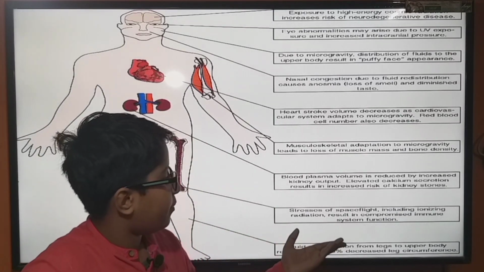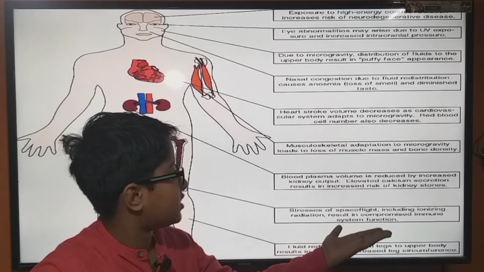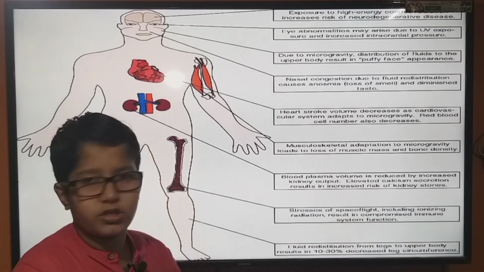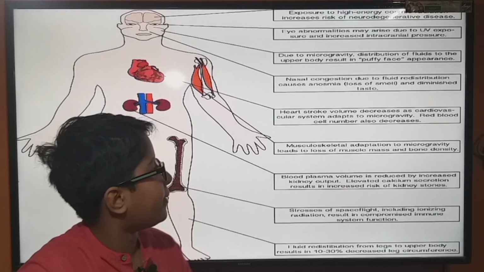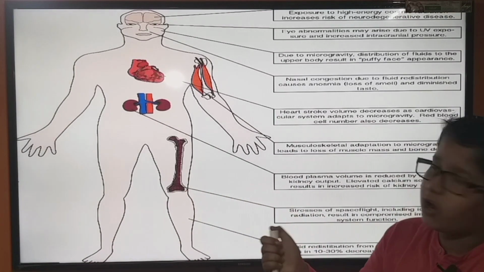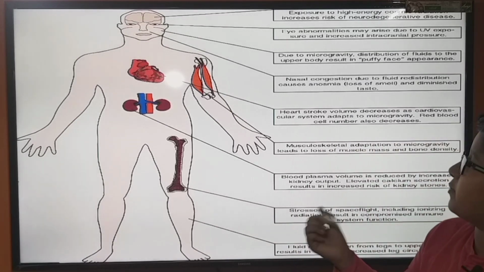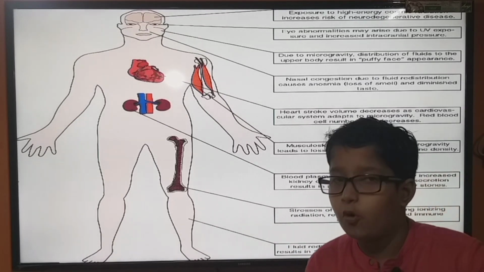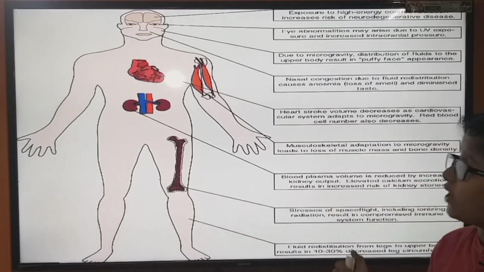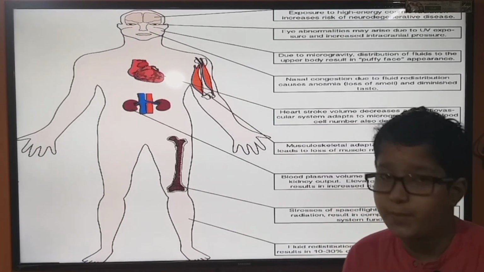Blood plasma volume, stress of spaceflight and liquid redistribution are some of the causes of what happens to the human body on exposure to space. Even if an astronaut is in the rocket, these circumstances can happen. They can come in contact with UV radiation when they go outside on spacewalks.